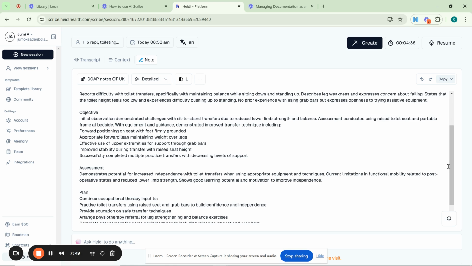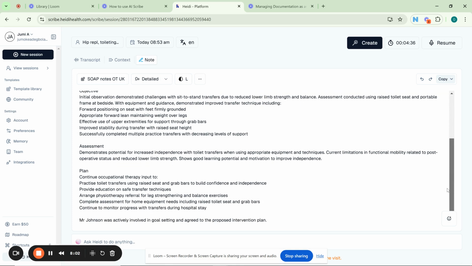This is not my style of writing. So I guess what needs to be done is to tailor the instructions so it has your writing style and the writing style of your setting. That's just you needing to tweak the custom template more. Even some of the things in the plan, that's not exactly the writing style I would use myself, but it's got some of the information in there.